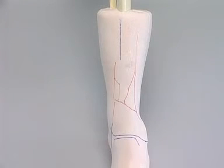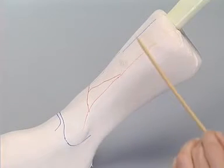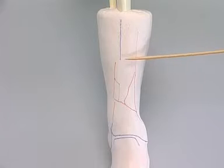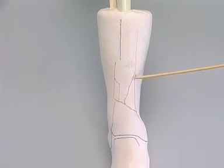The anatomical landmarks are drawn on the model. They are the joint cavity of the upper ankle, the medial malleolus, the edge of the tibia in the region of the shaft, and the approximate position of the fracture zone.